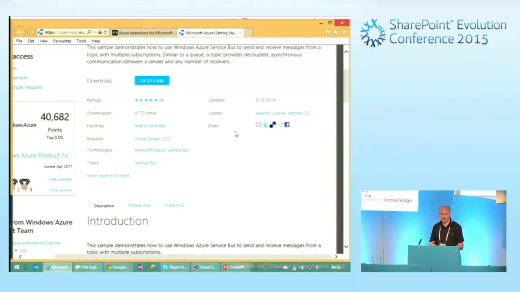The connectivity part of it is really simple. You just have the namespace, the key, and what have you, and it can pick up the messages and just runs there picking up. It doesn't know that it's in the cloud. You just connect it up. So it's very flexible like that. You can even connect on-premises to on-premises if you want.